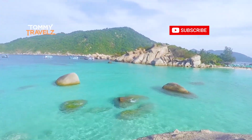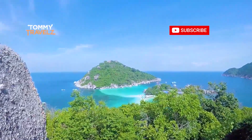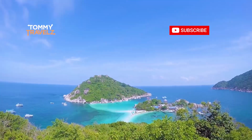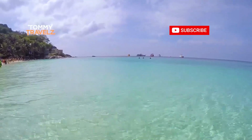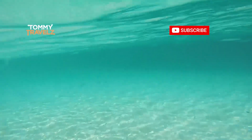After a day of exploring this underwater paradise, where do we go for dinner? Well, Sairee Beach is the place to be. It's the longest beach on Ko Tao, known for its laid-back vibe and fantastic restaurants. Picture this: we've spent the day snorkeling, we're relaxed, we're hungry, and we're watching the sunset over Sairee Beach while enjoying a delicious meal. Doesn't that sound perfect? It sounds absolutely perfect.